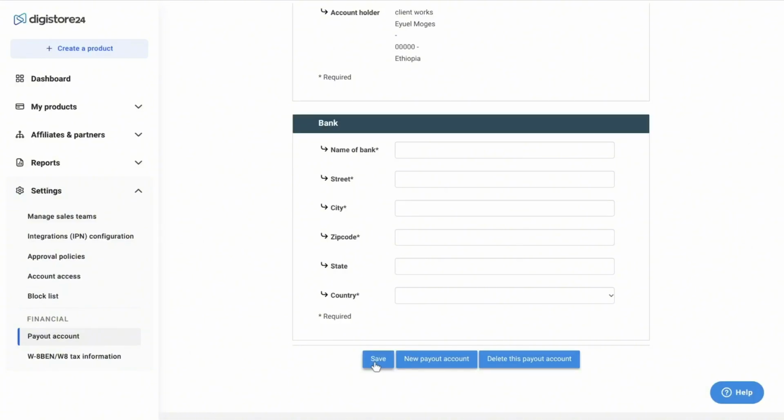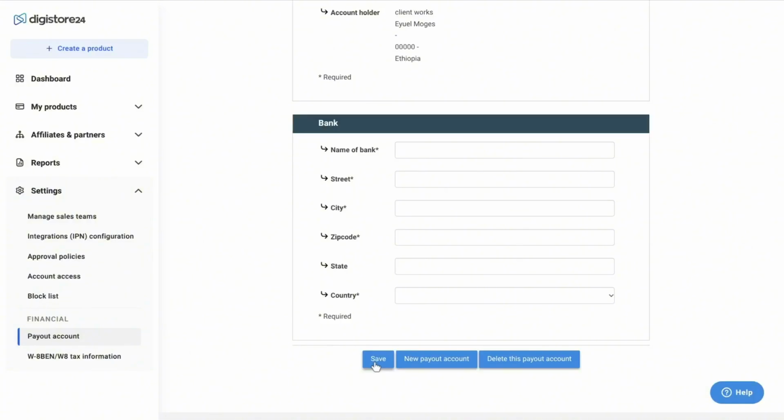Enter the receiving bank information from Payoneer into the required fields. This usually includes the bank account number, routing number or SWIFT details, and the account holder name. Make sure that the information matches exactly with your Payoneer account details to avoid payment delays or rejected transfers. Once you finish entering the information, save your payout settings. Digistore24 may perform a verification step to confirm that the payment details are valid before enabling payouts. After the payment method is successfully configured, all future earnings from sales or affiliate commissions on Digistore24 will be sent to your linked Payoneer receiving account according to the platform's payout schedule.